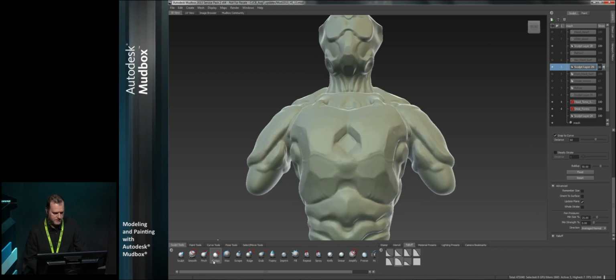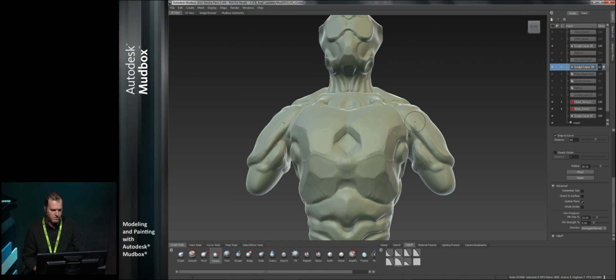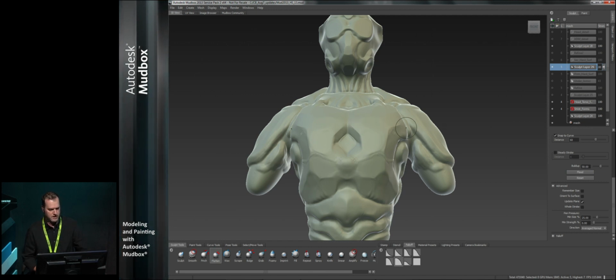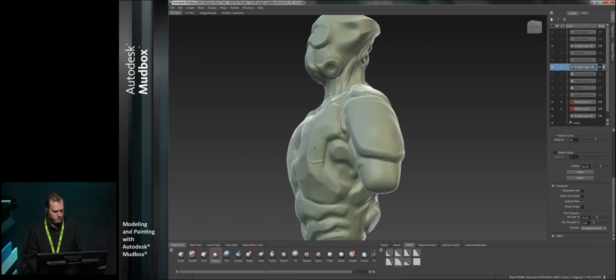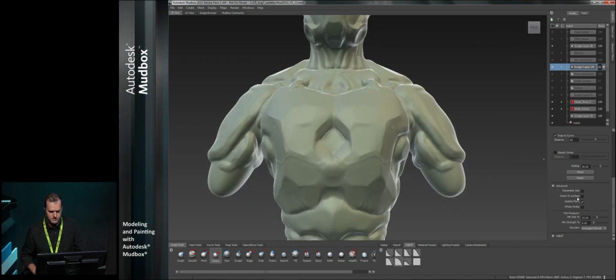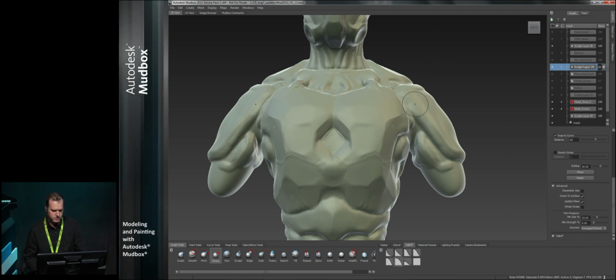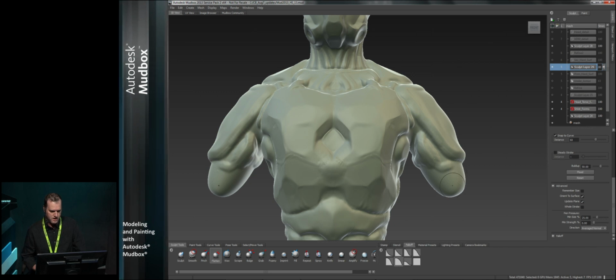Another nice thing with this flatten tool, if I go down to the advanced settings in any of our tools, I can turn on Orient to Surface. Before I turn that on, you'll notice that right now I'm just working from my view, so essentially a 2D plane view. It's constrained to my view, which is very handy to have. But if I want to work on something like these corner edges, hitting Orient to Surface is going to follow the topology of the geometry.